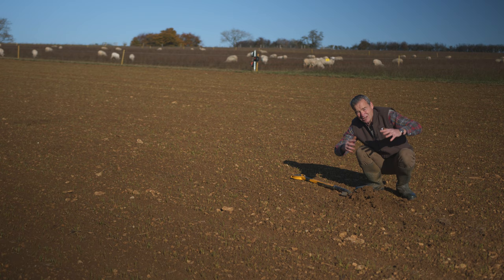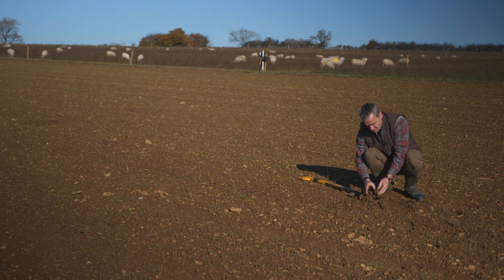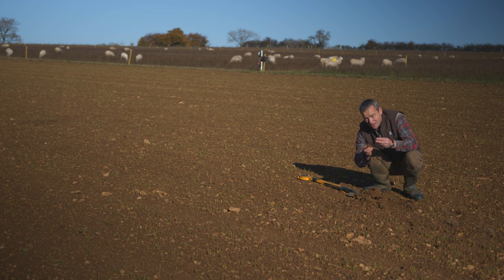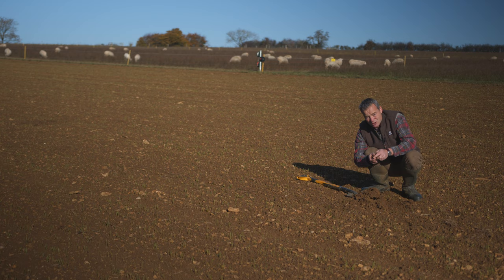My concern is that with this continuous arable cropping, we're depleting a lot of the organic matter in the soil. That's the carbon that is still around the planet but in atmospheric form — carbon dioxide, as opposed to carbon locked up in the soil. We need to find a way to get it back in, partly for climate change, but also because more organic matter in our soils is the best way for us to grow crops.